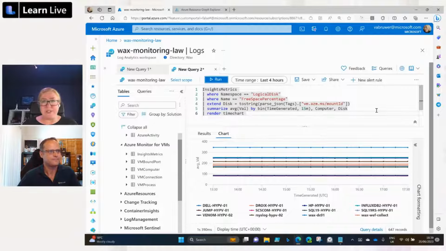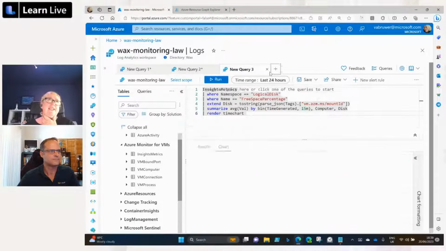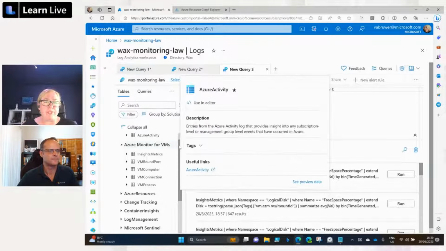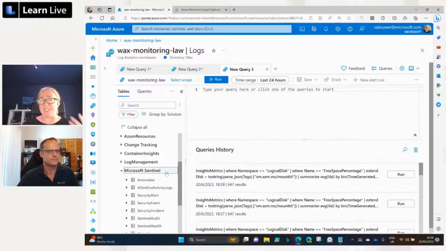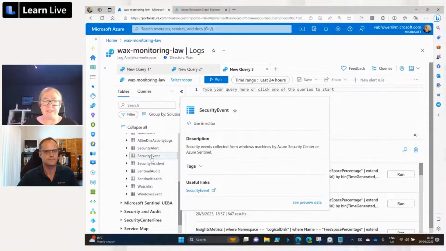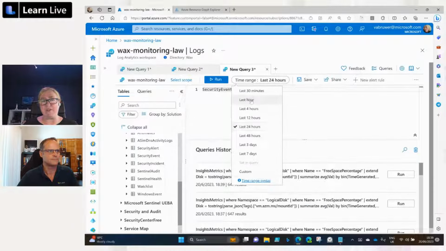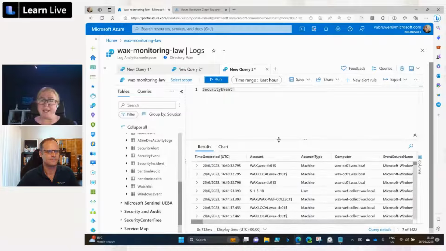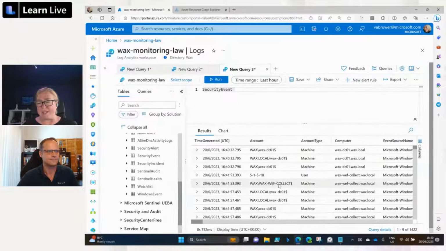Now, the other thing that you can also do is, we've looked at doing this with things with numeric values, but what about when you're collecting actual logs? If we think about something like, how often are my users logging in, or how many security events am I collecting and how often are they coming in? We can do the same kind of thing. So from the Sentinel tables, I've got this security event table. I can see a whole bunch of different events here just for the last hour. I really want to see which of my machines are causing the noise.